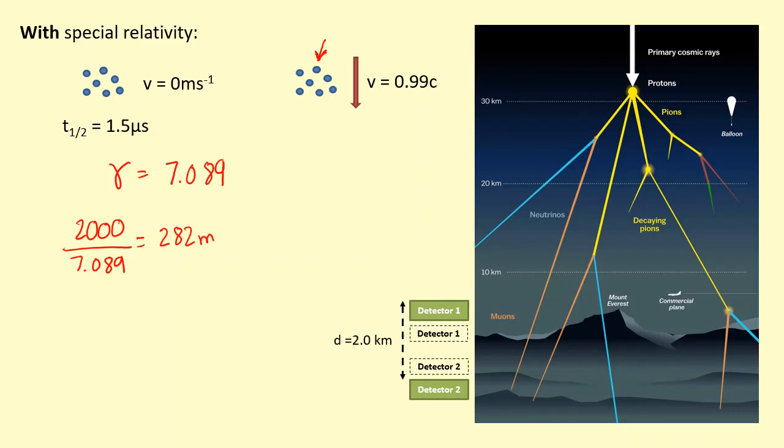How long does it take for the detectors to go past? Remember the detectors are moving past at 0.99 times the speed of light according to muons, so I'll just use the speed equals distance over time formula. If I take the distance divide it by the speed, I get 9.50 times 10 to the minus seven seconds which is 0.950 microseconds. So as you can see this isn't even one half-life.